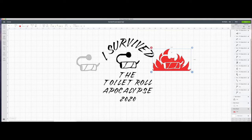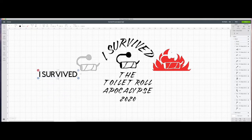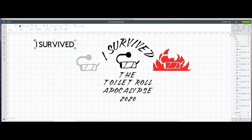So first we'll go with how to curve text. I know a lot of people don't know how to do that. So let's do it. Insert text. Okay, so what you want to do is go ahead and curve the text to what you want it to curve to. So I did mine, this is how you do it. You can do it up this way, you can do it down. I did it not too severe, probably like that.